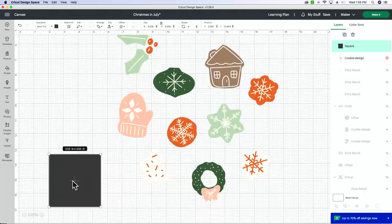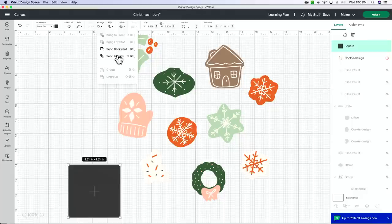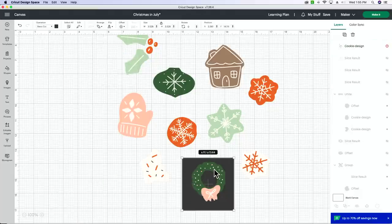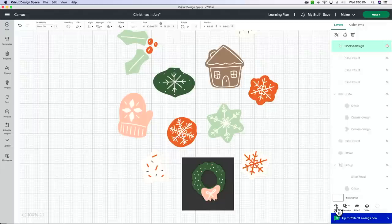So by getting our shape, and I will actually move it to the back so you can see it better, we're going to put that shape either in front of or behind the cookie piece that we want. And then we're going to select both layers because that cookie design is one layer and our shape is one layer, and you can only slice through two layers at a time. So once we have selected both layers, we're going to come down here to the right corner and select slice.